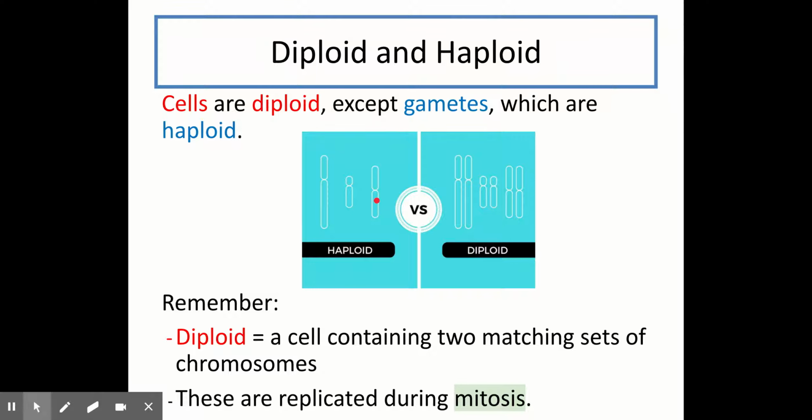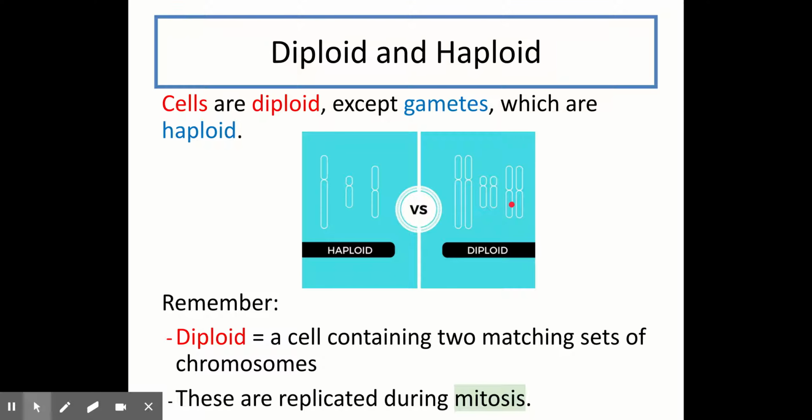So before we look at chromosomes in a bit more detail, we need to know what a diploid chromosome complement is. So most cells are what we call diploid. Diploid means that the cell's nucleus contains two matching sets of chromosomes, and this is really important. So here on the diagram on the right-hand side, you can see there are three matching sets of chromosomes here. Don't worry about haploid just yet. We'll come back to this in more detail and a bit more about diploid as well when we do Key Area 3 reproduction.